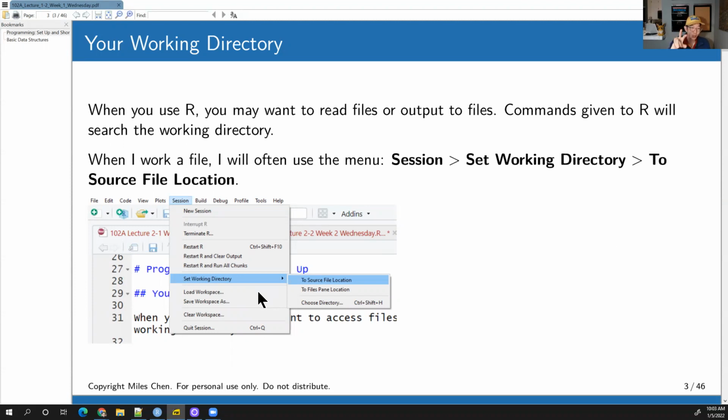Create a folder for homework 1, a separate folder for homework 2, a folder for homework 3. Create separate folders for each homework, and put all of the relevant files in that particular homework folder.